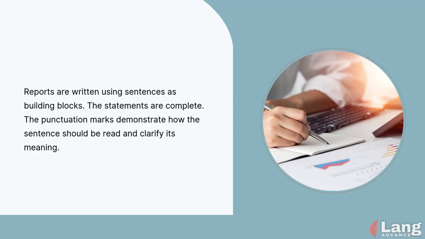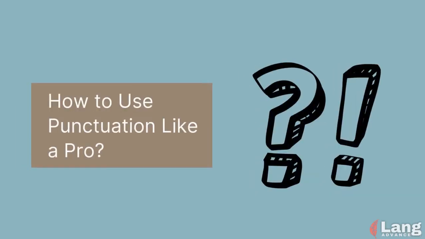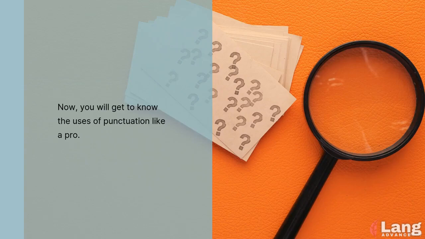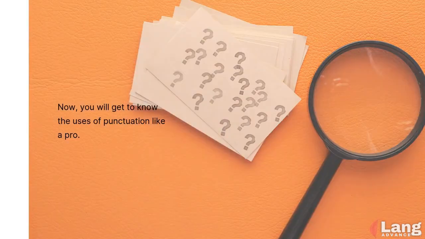Reports are written using sentences as building blocks. The statements are complete. The punctuation marks demonstrate how the sentence should be read and clarify its meaning. How to use punctuation like a pro. Now you will get to know the uses of punctuation like a pro, such as the full stop.